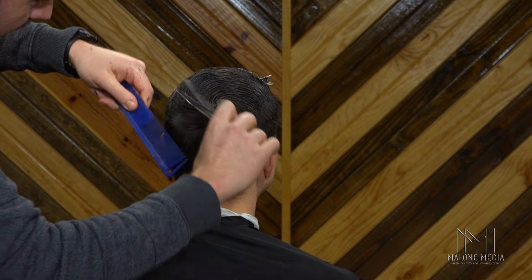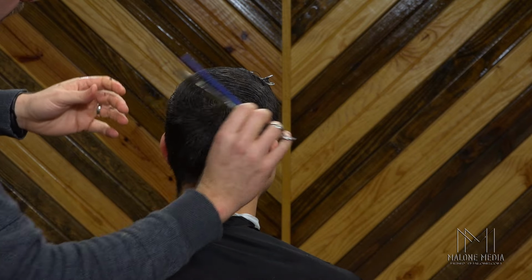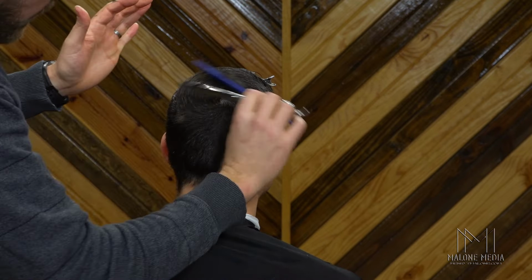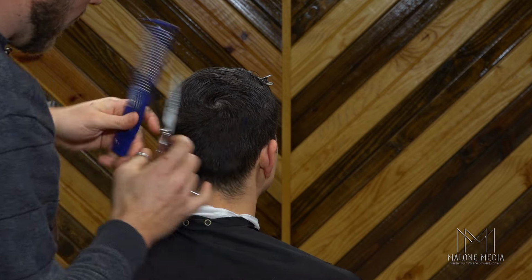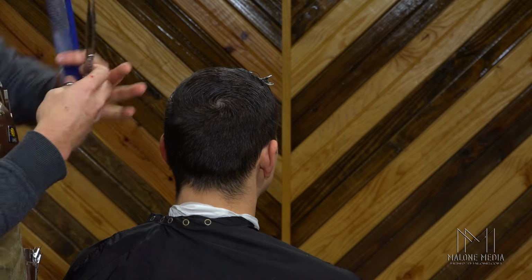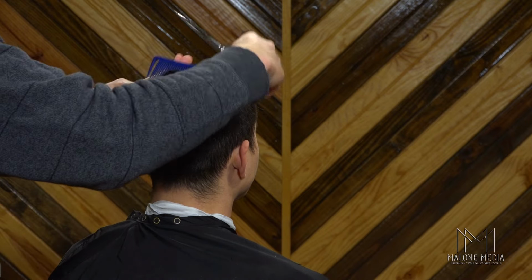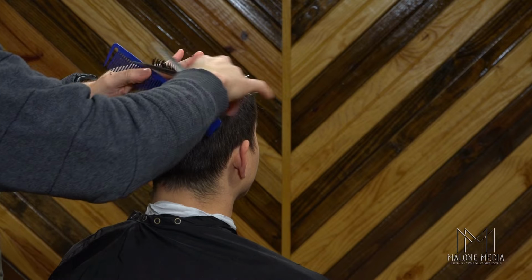And I want to start taking down some of this bulk in the back. And I'm just going to follow which way his hair grows. So I'm going to pick it up. His hair kind of grows towards the right here, so I'm directing it there. His hair kind of grows back and down, taking that down. And again, like I said, my main objective with starting with the top is so when I really start moving into his fade, I don't have all this hair that I'm coming up into. So I really just want to create a nice clean shape.